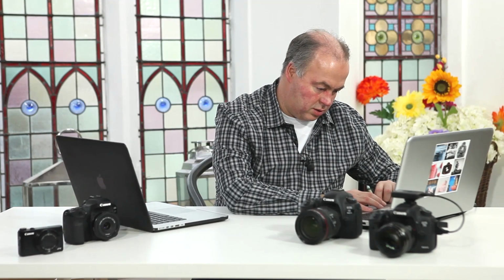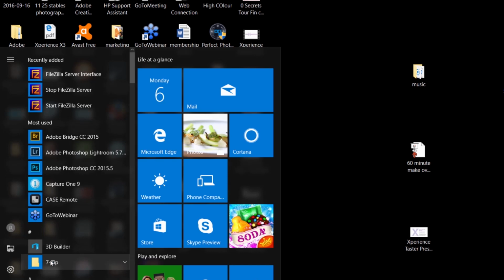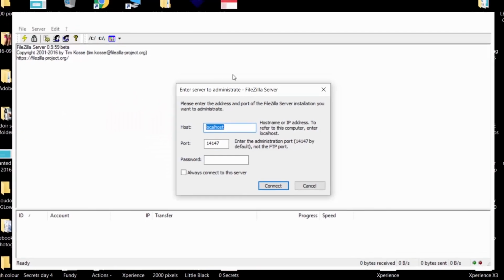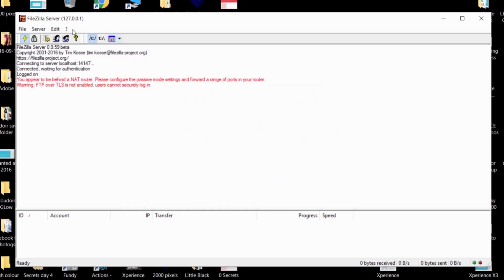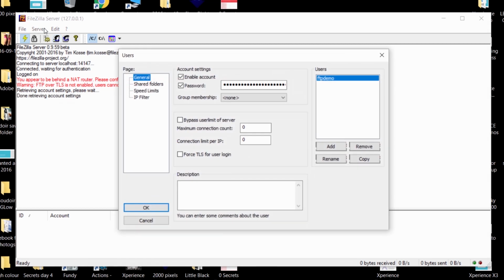Once it's installed, you then need to get to the configuration settings. So we go to our FileZilla server interface and we come up with the name of the server that we're running. It tells you about the administration side, that's fine. But now we actually need to make sure that we have users and groups within the server. So we need to create a username to use this FTP server. So what we've done here is we've added a user and we've called him FTP demo, and we've enabled this account and put a password in.